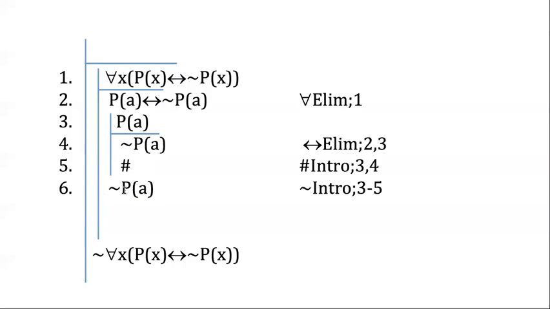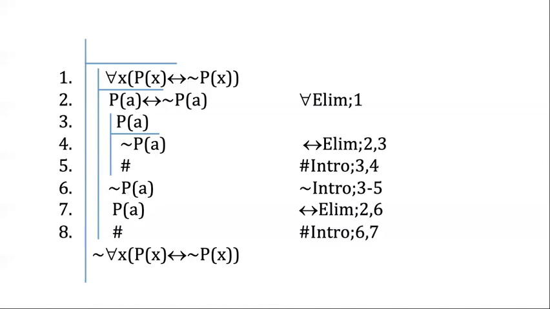But the trouble is not P of A also cannot be true, because I'm just going to do biconditional going the other way. So it's very similar reasoning to that excluded middle disjunction, except I don't even need to bother proving the excluded middle. I can just think about each case individually and show how impossible this is. I get a contradiction here, and then that's enough to justify my contradiction on line 8. And of course, that finishes the reductio.